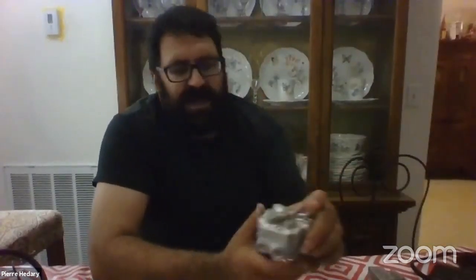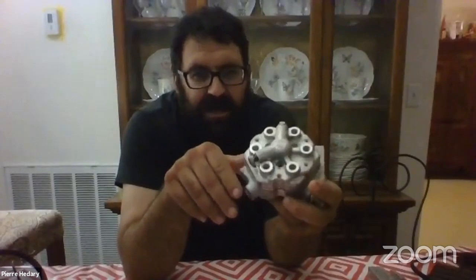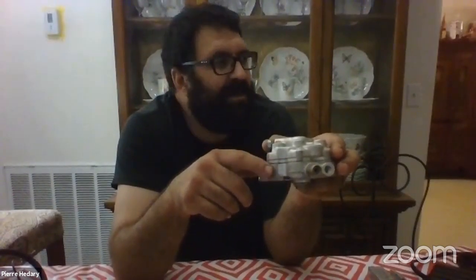To make things simple, I have a standalone fuel distributor from a 300E. The basis of this system is extremely simple: you have a fuel delivery orifice with a little filter in it. If you have a car that's been sitting for a long time, it might benefit you to remove and clean this filter. Fuel goes into the bottom chamber — sort of like an ice cream sandwich with a top and a bottom.